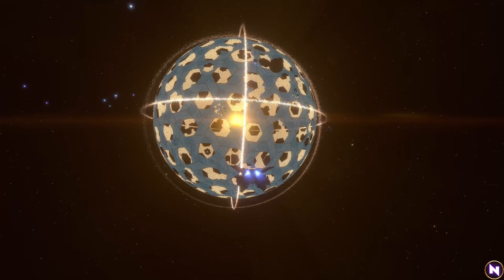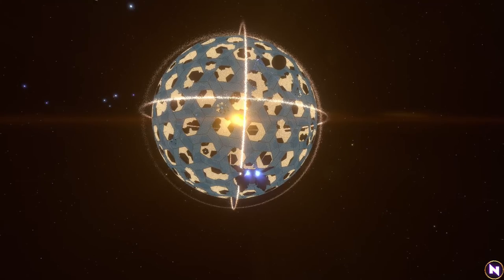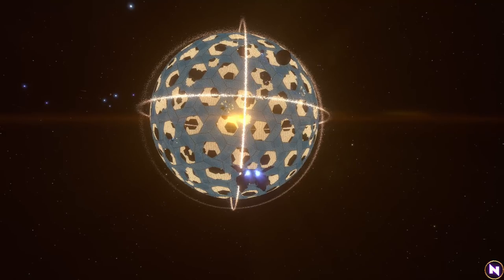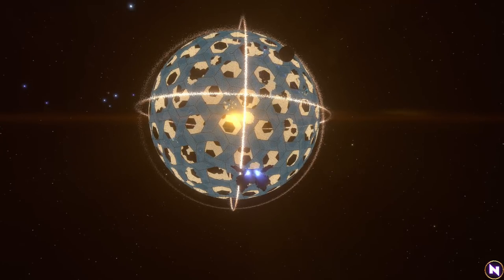My name is Niklaus, and we have an interesting challenge ahead of us in this episode. I want to go to a brand new system and start colonizing it with the objective of making a rocket launching facility.